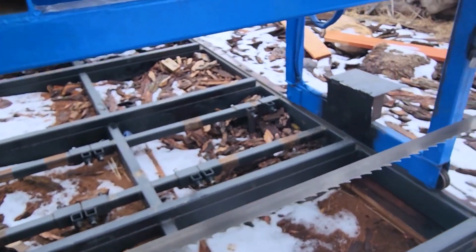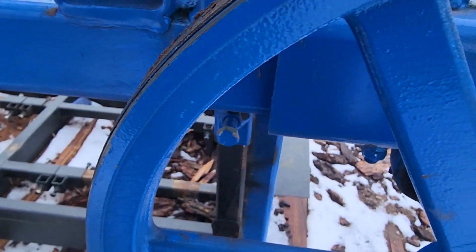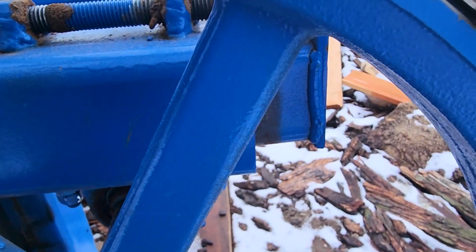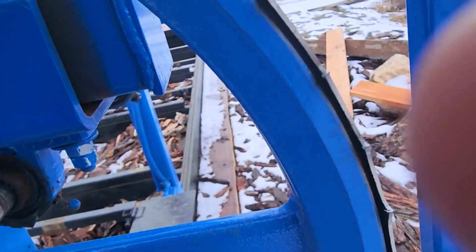I notice on a brand new blade, they always inspect it first. Oh no, I'm gonna call Woodmizer and see what they say. Because the way they grind these teeth, I did notice a couple of them that are already chipped. There we go. That one's chipped. But there's only two of them.